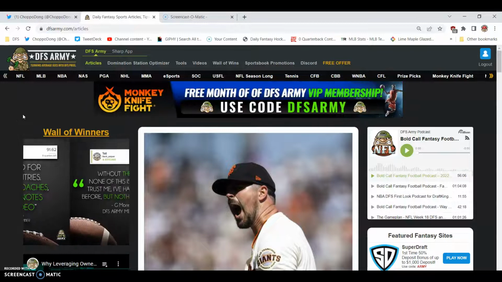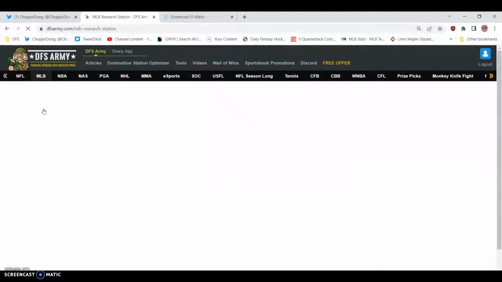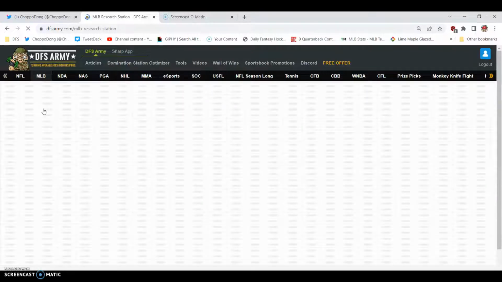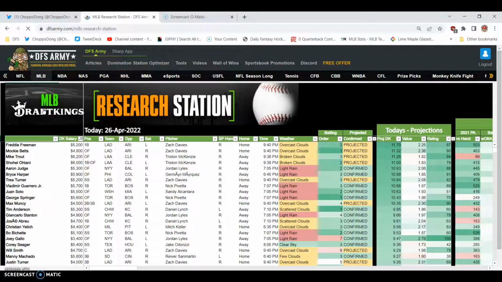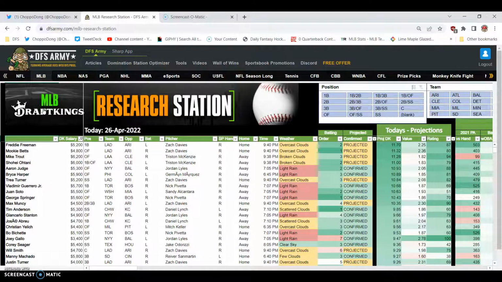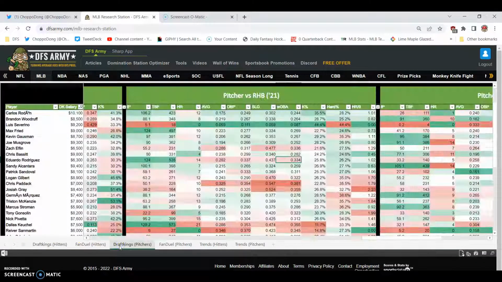The tool is not hard to use, honestly. You come under the MLB tab, you click open Research Station, and now that we're a couple of weeks into the season, we can use the Trends tab. I want guys that are swinging a hot bat. I want streaky guys that are on a heater. That's the easiest way to find it. But first, I'm going to start with pitchers, and let's see who we should even target.